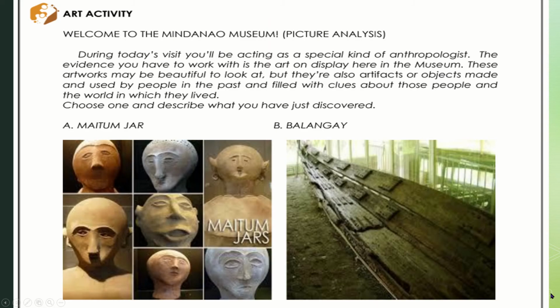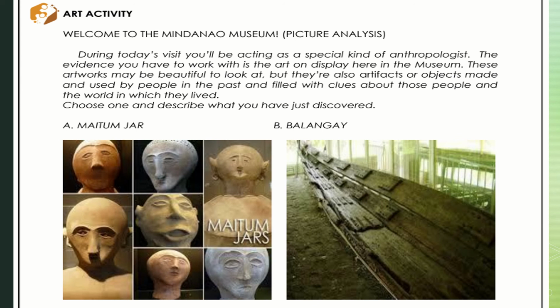Alright. So for your art activity, during today's visit, you'll be acting as a special kind of anthropologist. So let's say for example that you are an anthropologist, so here's what you're going to do. The evidence you have to work with is the art on display here in a museum. These artworks may be beautiful to look at, but they're also artifacts, or objects made and used by people in the past and filled with clues about those people and the world in which they lived.